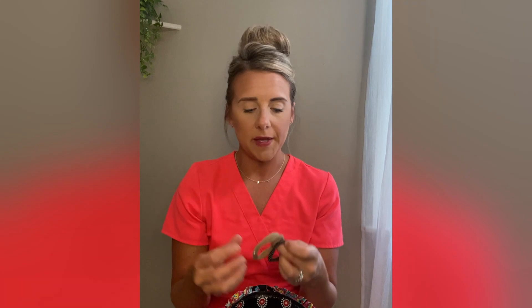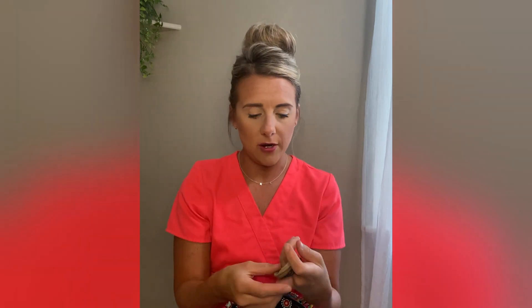I never leave home without extra hair ties. Undoubtedly, somebody's hair tie always snaps, or I'm in the middle of helping a patient or a student and my hair's coming out — I can quickly pull it back. There are a million alcohol wipes on the unit, but I like to carry my own because at the end of my shift I will alcohol-wipe down my stethoscope, any pens I used, and my nursing badge, since we are in and out of so many patient rooms.